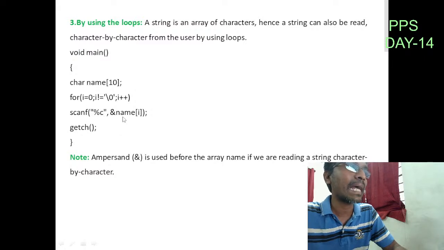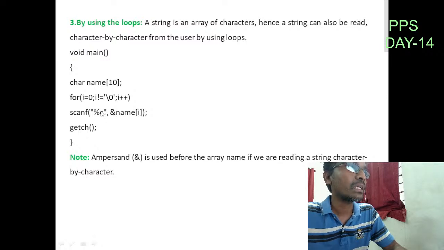If you want to read character by character, like W, E, L, C, O, M, E, welcome, then you have to use the ampersand symbol followed by the variable name and i. Otherwise you don't use the ampersand symbol while reading strings.